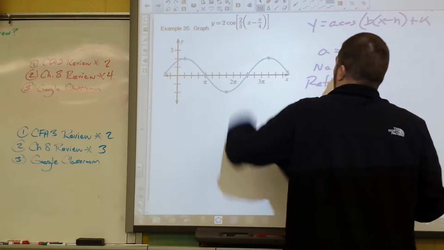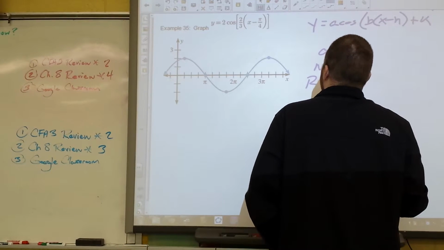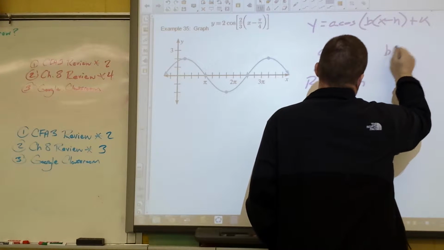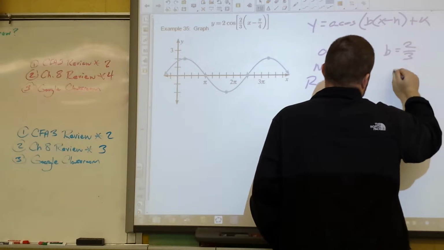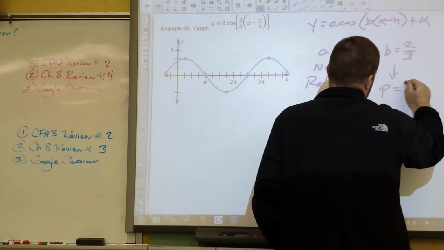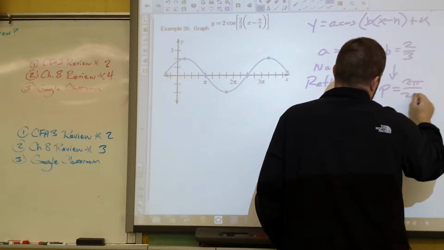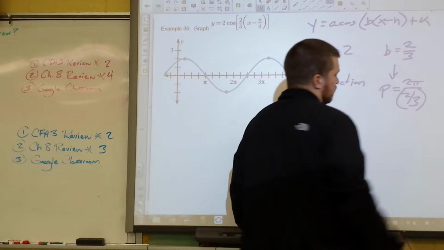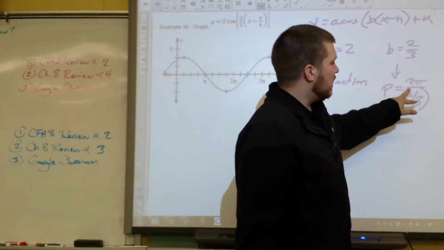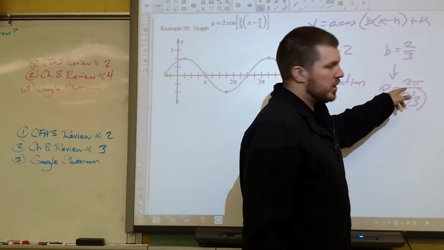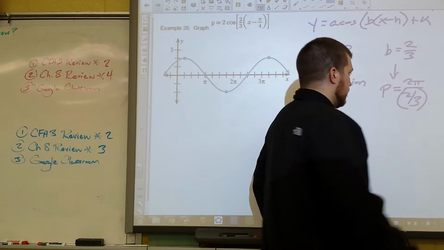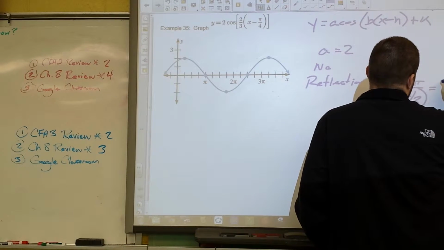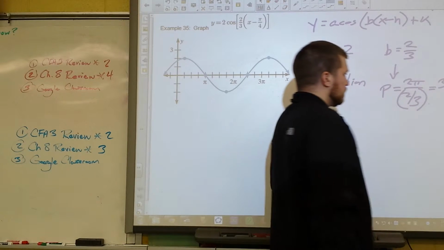And the number outside the parentheses, but on the inside of the cosine is 2/3, so that's got to be my b, which tells me that my period is 2 pi over 2/3. Again, that's a fraction, so it goes in parentheses. Now, I can do this in my head, but if you need help, use your calculator. Just do not hit the pi key. The pi just comes along for the ride, so it's going to come out to be 3 pi.